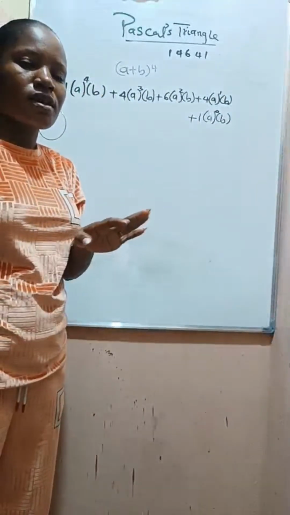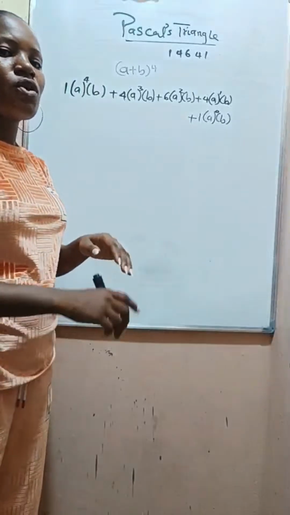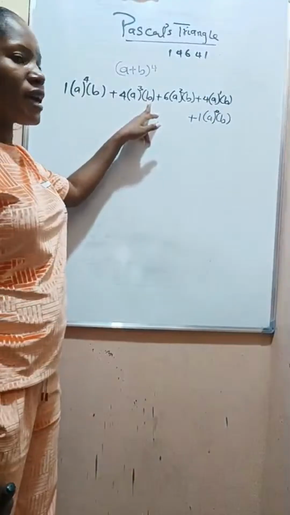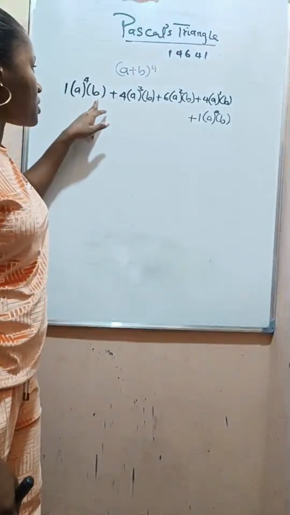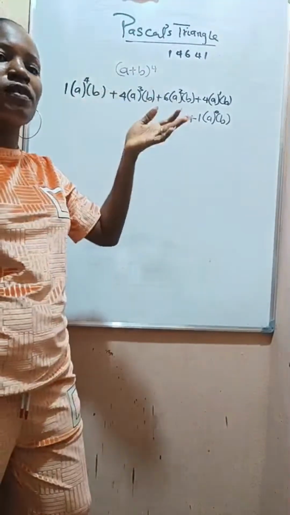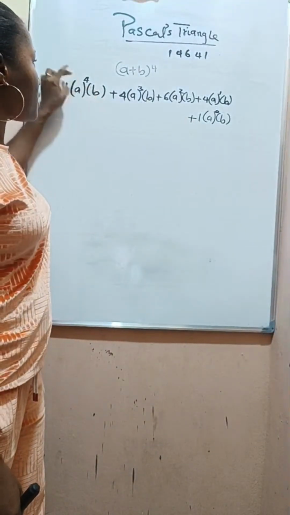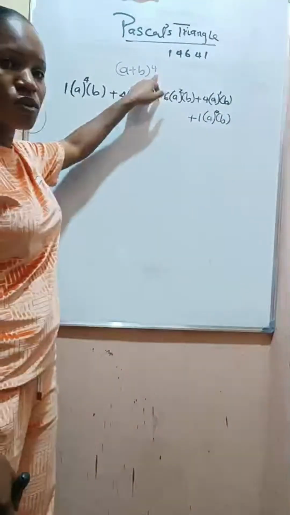All right. Now, after that, you need to write the power of the next term. In this case, our next term is b. Now, how do you know the power of the next term? Whatever you are going to have as power of the next term, when you add it to the first one, it should be equal to what you have here.